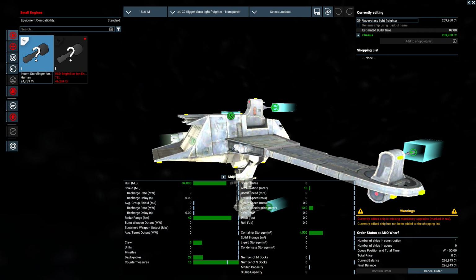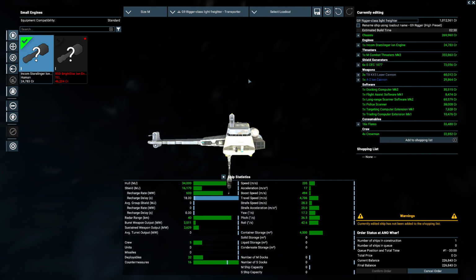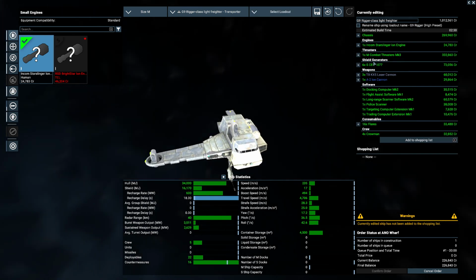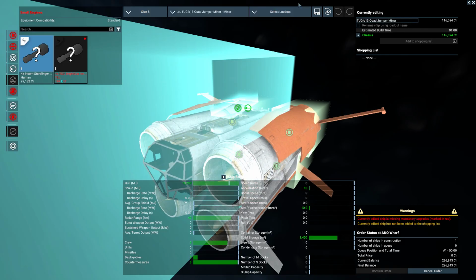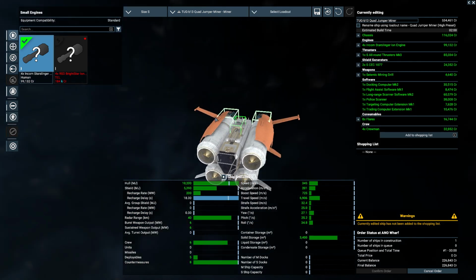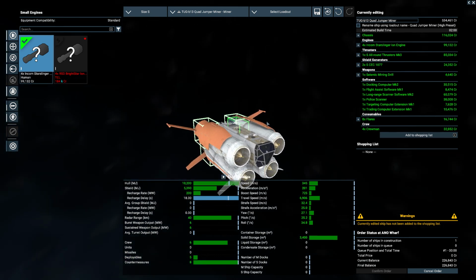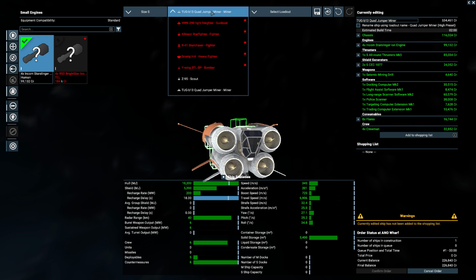You can tell this is an older model, the textures on it and stuff like that. Not a fan of the G9 rigger at all, but I suppose if we were using it as a trade ship, it is quite a decent cheapish trader to get us up and running. Likelihood or not, we're probably going to be looking at how much is it for a quad jumper miner? That could be a decent little miner. A couple of these to get us started off, because they're cheaper.